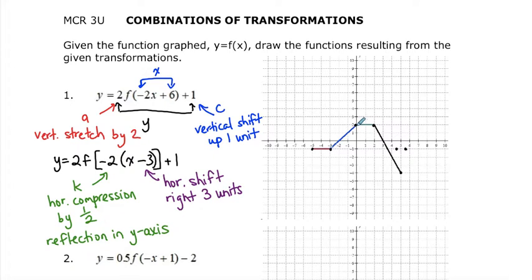Then I move on to the next key point on my graph. So 0, 2. Well, I have a vertical stretch by 2, so instead of 2, it's actually going up to 4. And then from here, I have that reflection in the y-axis, but because it's already on the y-axis, there is no reflection. I have a horizontal compression by 1/2, but 1/2 times 0 is still 0, so it's still staying there. And then I have a horizontal shift by 3 units, so I'm going to move over 3 units, so 1, 2, 3. So now I'm at the point 3, 4, and then I vertically shifted up 1 unit, so now it's at the point 3, 5.